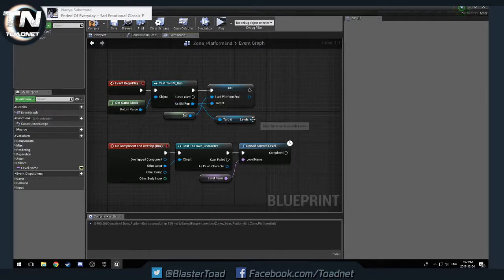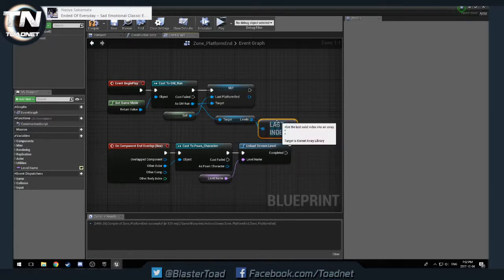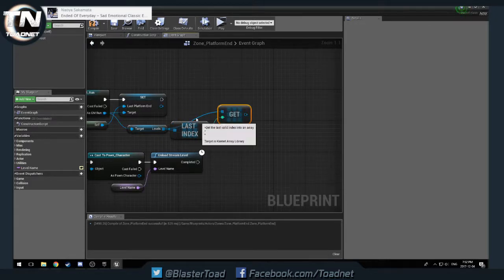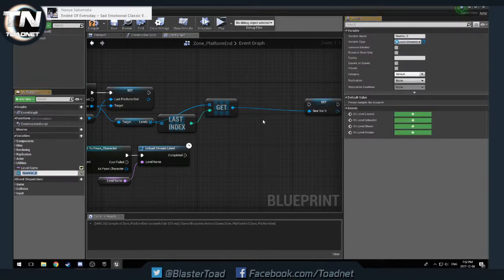And then off levels, we want last. Get our last index. Then we're going to get whatever's at the last index. And then we want to promote to variable, and we call that this level.